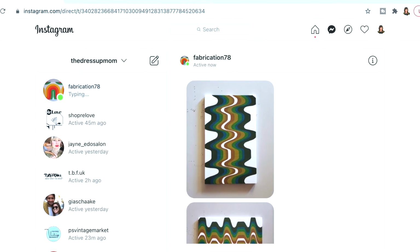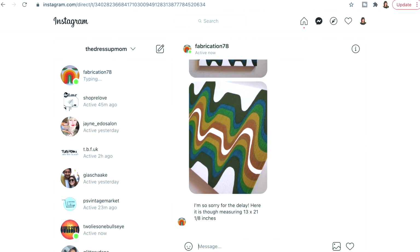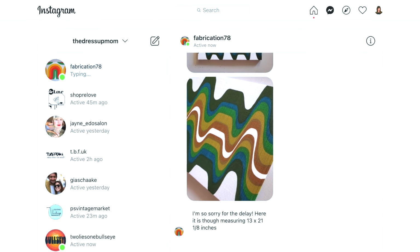So I sent that off to Jill, let her know. She told me she could make it in pretty close to the dimensions I needed. She unfortunately doesn't know the backstory of this fabric. She said she bought it in the UK a while ago and it was just one little piece here. So I just really loved the colors in it, knew that it would go really well in my house, and this sort of abstract, almost hallucinogenic type of thing, and was so excited to see how this would look on that wall. Jill kept me informed along the way, and 2 weeks later it arrived.